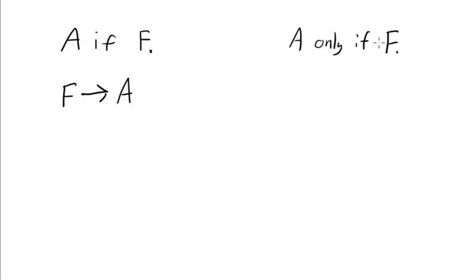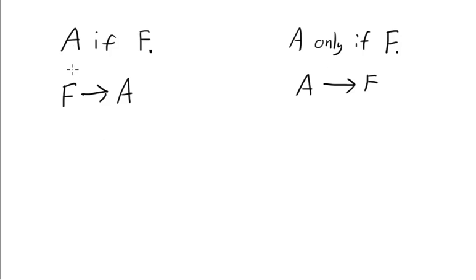Over here we have A only if F. Well, since only if signifies a required condition, F is going to go on the right side of our arrow. That leaves A as the sufficient condition, and it's going to go on the left side of our arrow. So if we say A if F, that's going to give us this formulation of a conditional statement, which is just F requires A. And over here we have A only if F, and that's going to give us this formulation where we have A requires F. So you can see that if and only if really signify very different conditional statements.